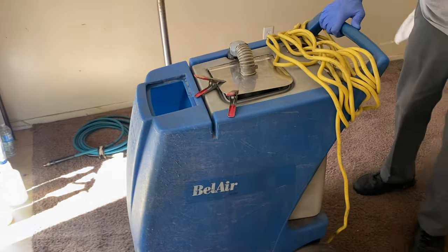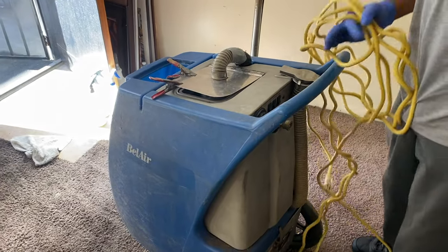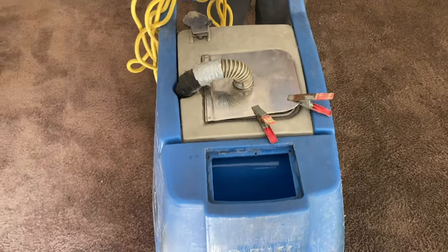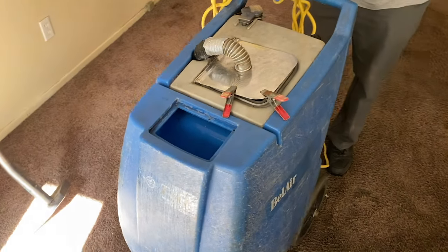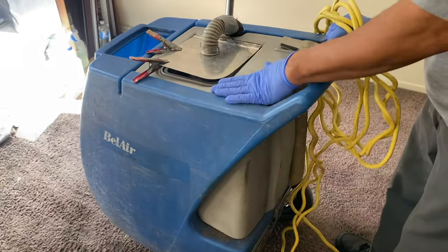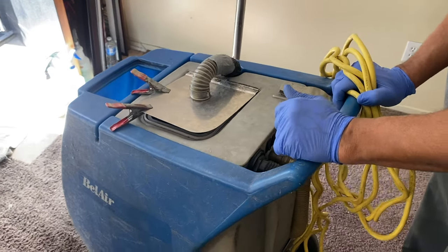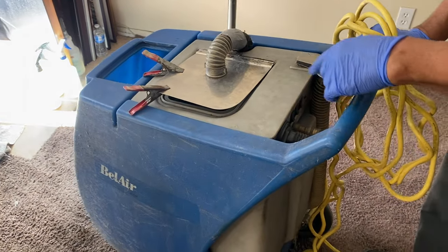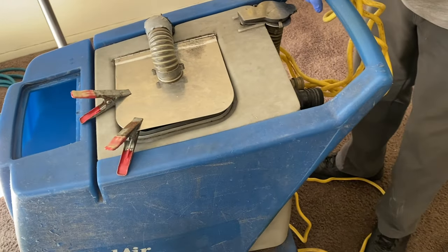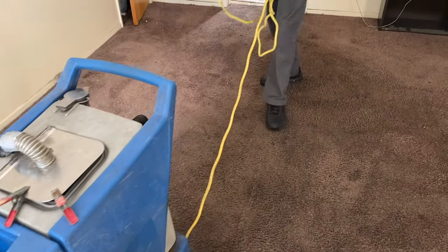Now this is our industrial portable unit — this is a pretty powerful machine. We have two types of equipment: we have the truck mount unit that's mounted inside the van, and this portable unit, which is needed when you can't set up to operate your truck mount — like when you're doing high rises or gated apartment buildings where you can't get positioned to use the bigger machine. This industrial unit is much stronger than machinery you go and rent at supermarkets. It has a two-stage vacuum and a release rinse button where you spray solutions to mix with the carpet and extract it — the same concept as washing and rinsing your clothes.